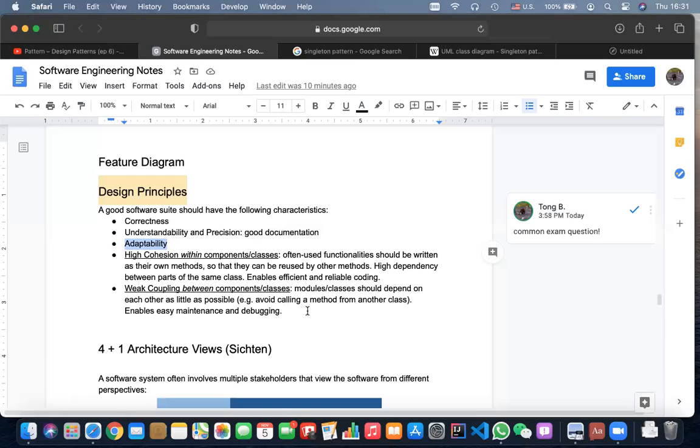So imagine you have a calculator class, okay? Your calculator should add, subtract, multiply, divide, find the modulo, and maybe the absolute value of some input. What would you do in your calculator class? You would write an add method, subtract method, and so on, right? And if you have to find the modulo, how do you find the modulo of a number actually? You would probably use division, some division would be involved in there as well.